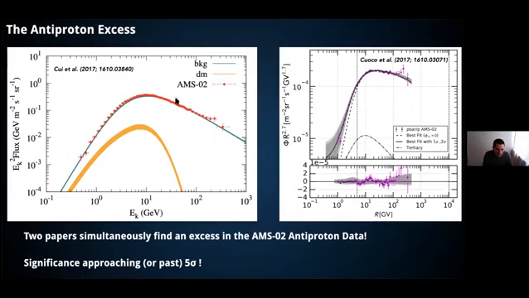Is the AMS-02 data. Here's an astrophysical background model in blue. You can see it's falling just below the data here at about 5 GeV. And here is a best fit dark matter model that improves the fit to this data by 5 sigma. In the paper by Cuoco et al., they both came out on the same day, you can see the excess here in the residual plot. There's a little bump here in the background only model that can be fit by a dark matter model.